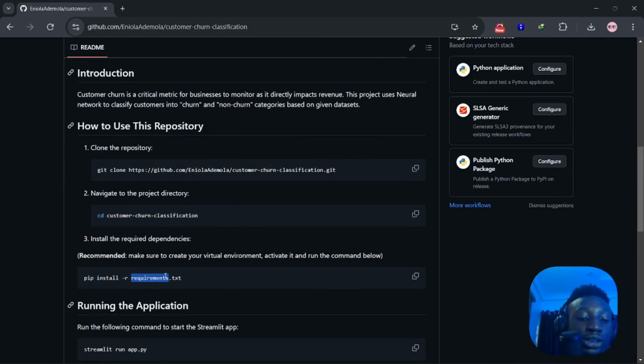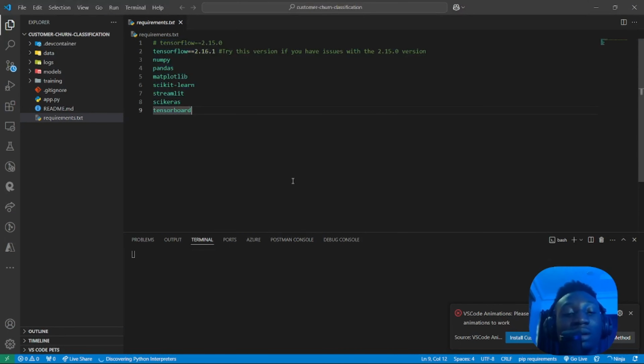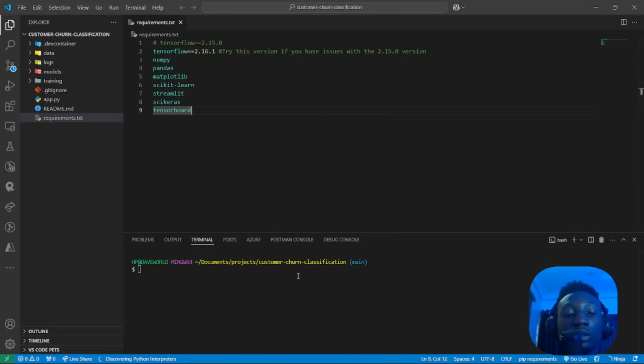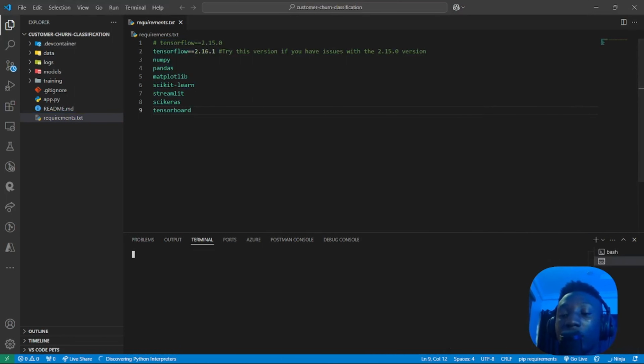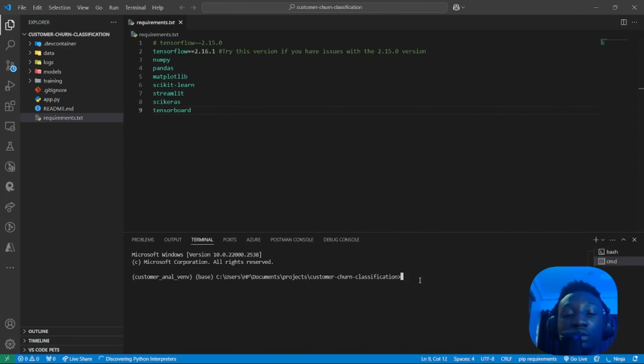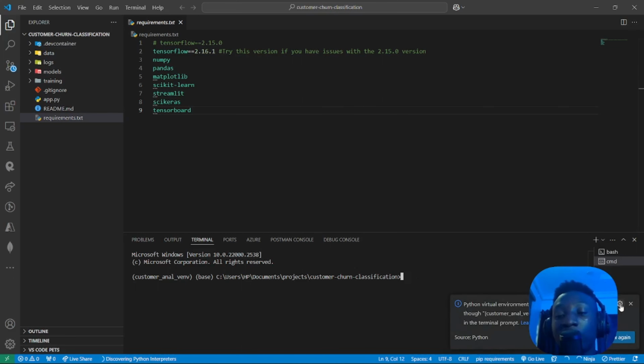But before we run this, we would have to create our own virtual environment. To create our own virtual environment, I'm going to select my command line here, and we would have to create a new virtual environment. I'm going to be using Conda for this one, and you remember the command that we'd have to run.